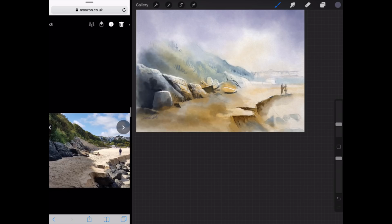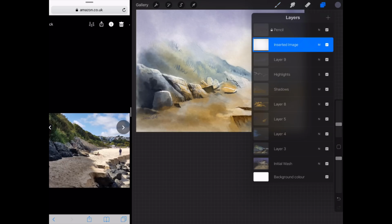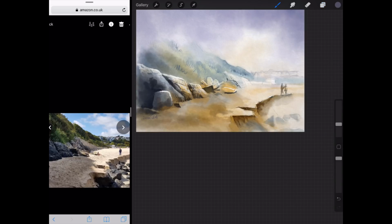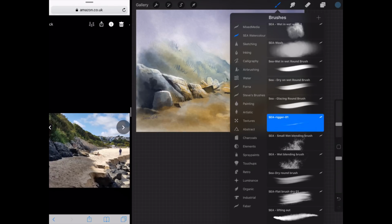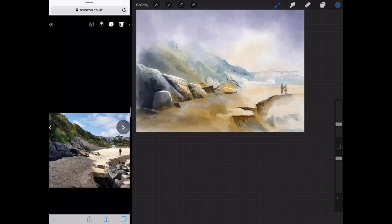So you think we've finished now, we signed it, but no, because you have another look, thinking, am I happy with it? What can we do now? I have no idea what we're going to do now. I would be very happy with that as a painting. I'm choosing the rigger brush. So I'm thinking I need detail somewhere.